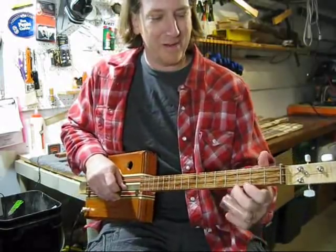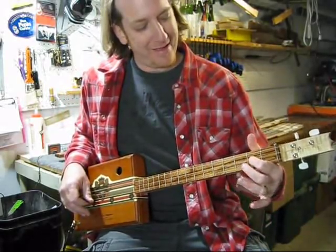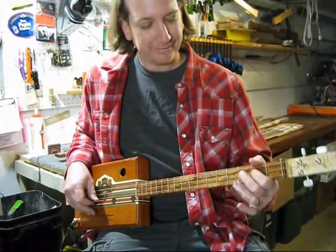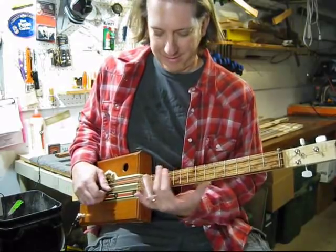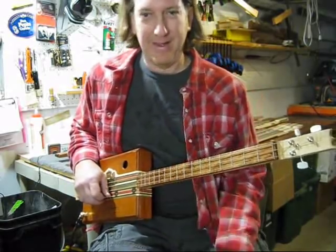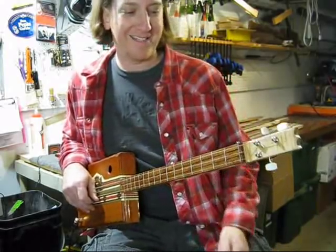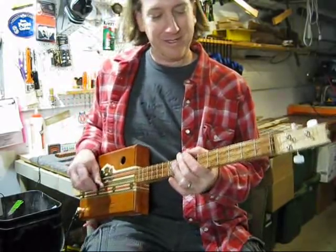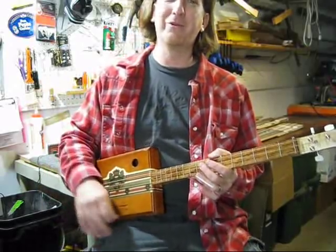Just real simple. Just remember, keeping that open tuning, you can just go on that 2nd and 3rd fret, and then slide to the 5th, the 7th, and the 12th. Real easy way to play some blues and have fun and make it kind of sound like you know what you're doing. Real easy. But work on that, and you can learn all kinds of blues tunes just by that little riff.